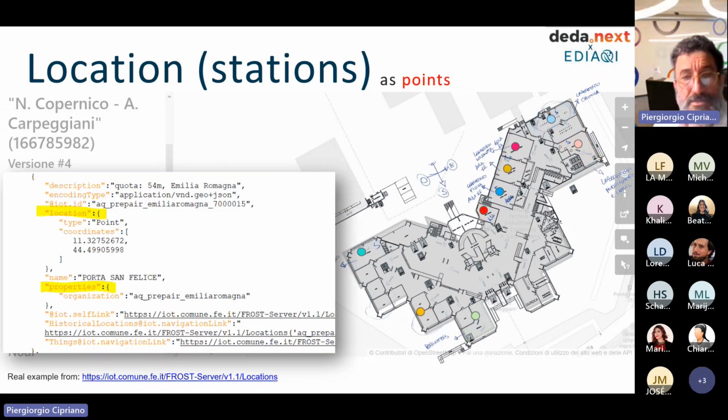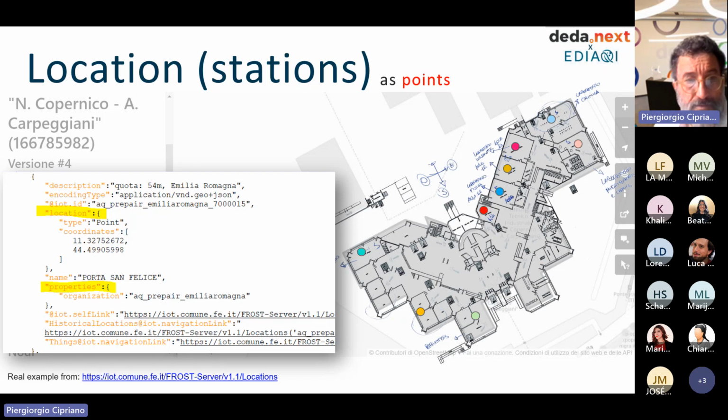So the first case is taken from the SensorThings API endpoint of the municipality of Ferrara, where all locations are expressed by points. Like in this case, we have the coordinates, the points representing one of the air quality stations of the Emilia-Romagna region.